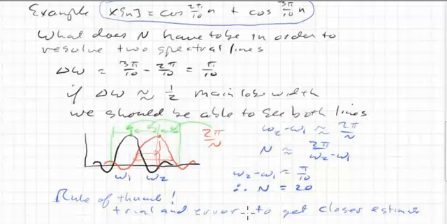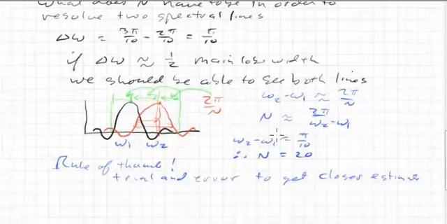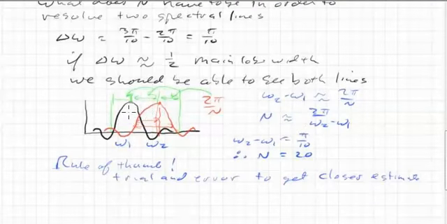Alright, in this last video I want to go through a quick MATLAB demonstration. What we were just talking about, we had an example where there's two lines separated by pi over 10. So that's the frequency difference between the two sinusoids. We decided that when we did this analysis of these two sinc functions that overlap, that we need the number of samples to be about 20.